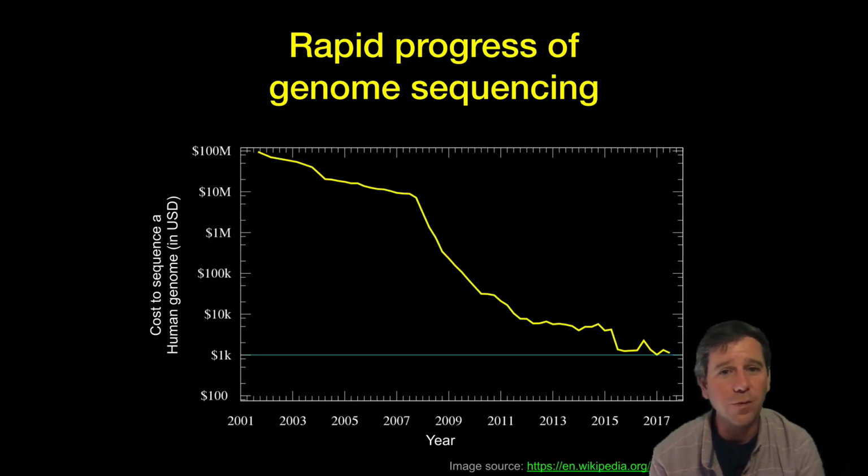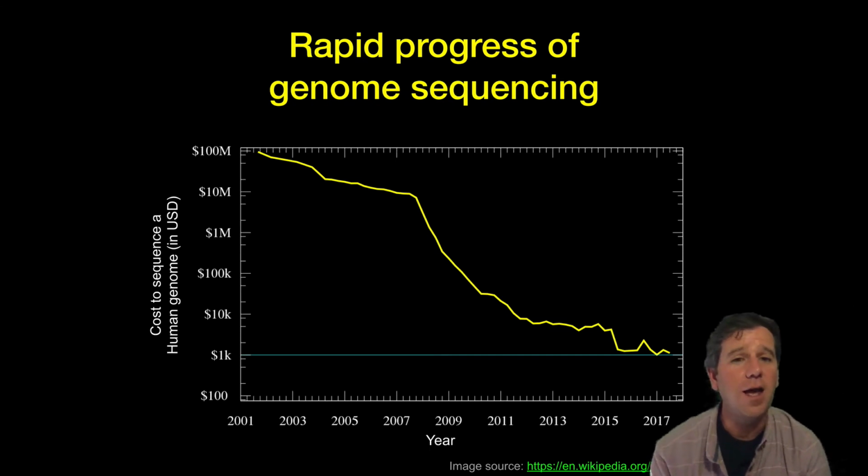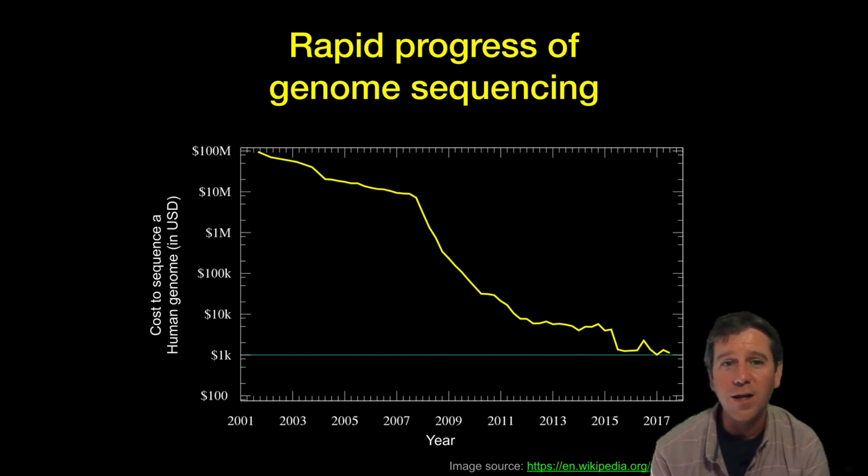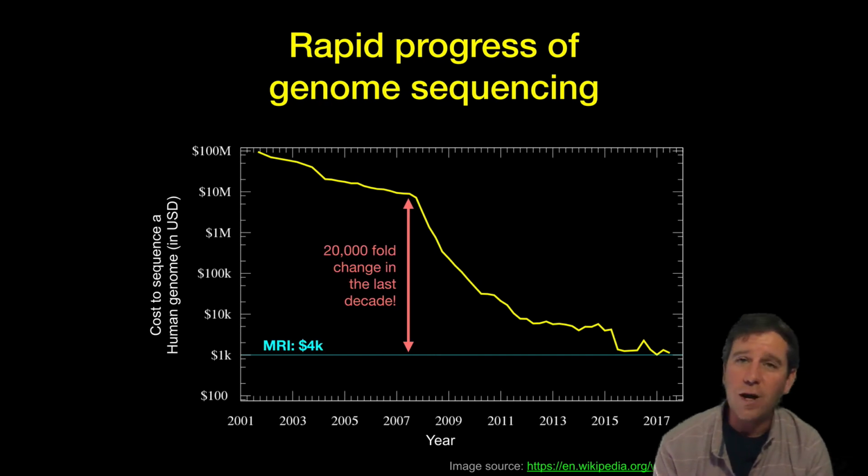So what made this all possible, of course, is the rapid progress in sequencing technologies, both in cost effectiveness, as shown here in these curves that you'll see all over the place in these kinds of talks, the Carlson curves, if you will, but also in the effectiveness of these approaches. So here, this 20,000-fold change when Solexa came along, and they were bought by Illumina, of course, here in San Diego. This huge decrease in cost has put us, here at the end of this graph, around this $1,000 mark or slightly above it, depending on which press release you believe.